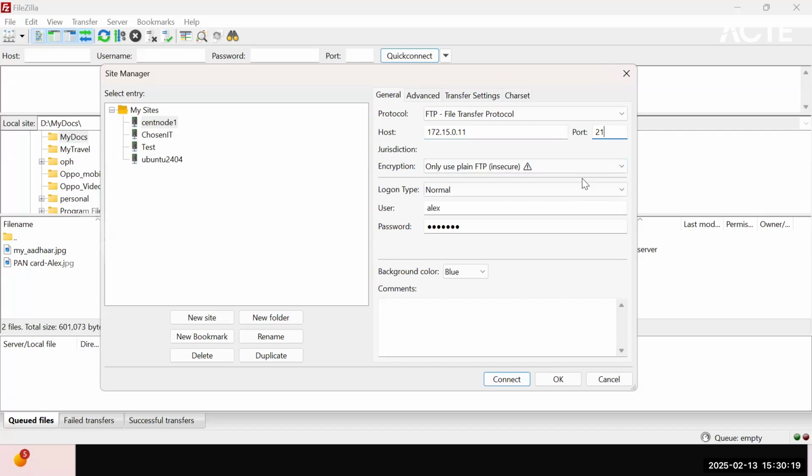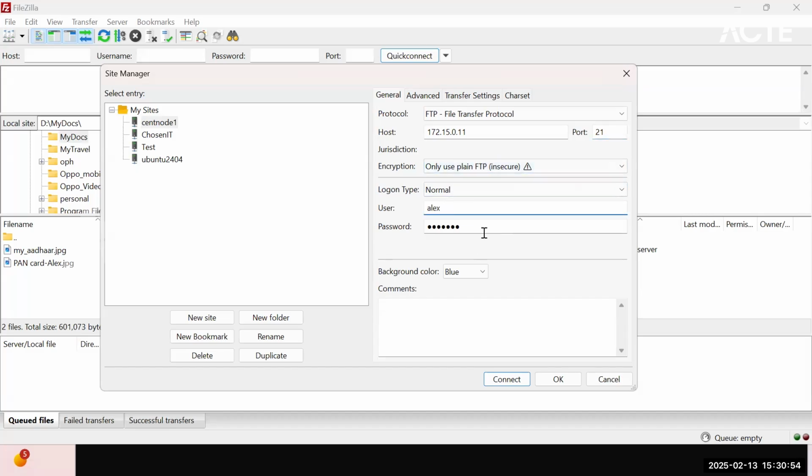One more thing is FTP is capable of supporting transport layer security at the transport level. Plain FTP doesn't have an encrypted way of transacting the data. In case you want an encrypted way of transacting the data, we have to enable TLS, and that kind of protocol is called SFTP or secure FTP. So if you want to use secure FTP, we have to enable that as SFTP. Currently, I'm using plain FTP, which is insecure.